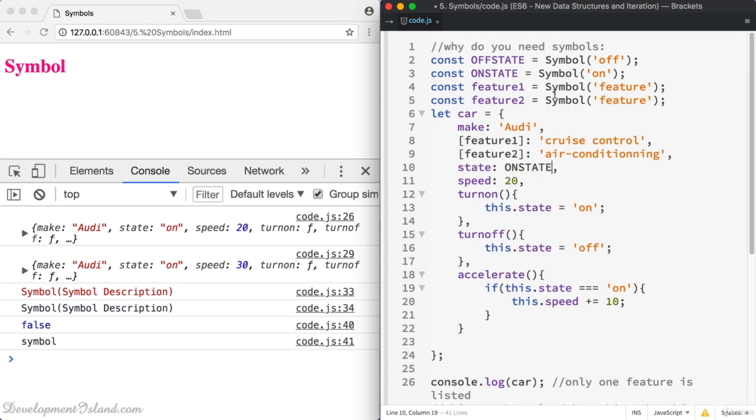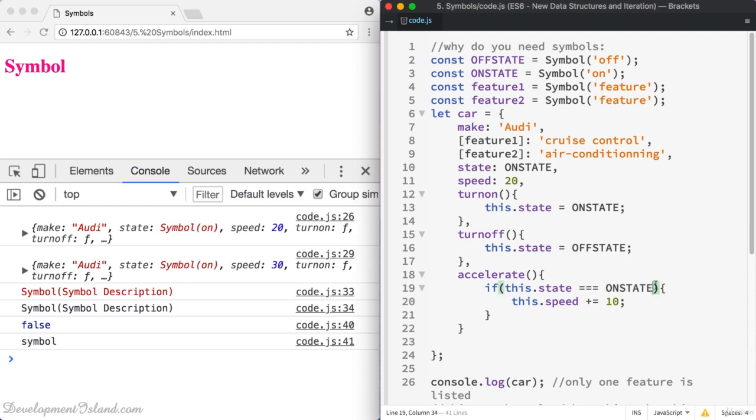If the developer writes symbol on like that, this is going to be a problem, because that symbol on and that symbol on are not the same, because every time you call Symbol, you are creating a unique value. So you really need to use the on state variable. And the same thing applies there and there, and there as well.